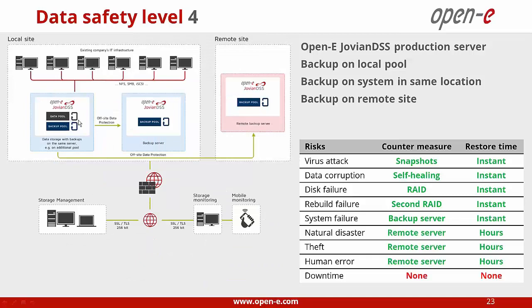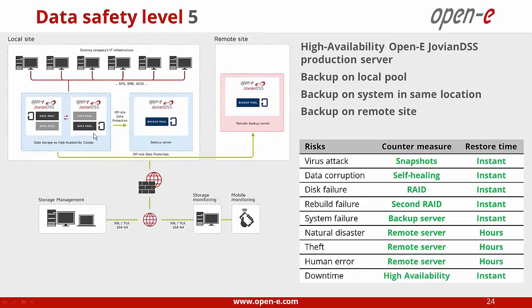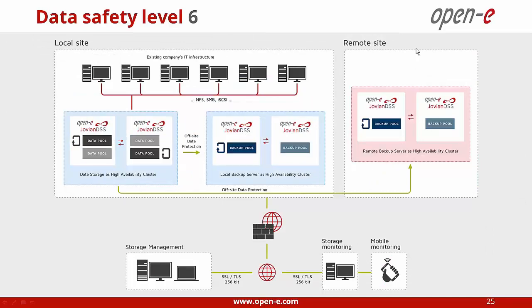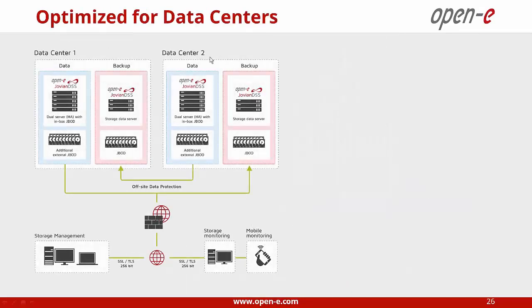Next we have a production pool and backup pool in the same server, which is of course optional. We have another backup in the local area network, and we have a server in another location. So we cover everything except downtime. For this, we can have an HA cluster with transparent failover, protecting the data to another local server and to another location at the same time. On the other location, the backup server can be an HA cluster as well. So you can have a production HA cluster, and your backup destinations can be HA clusters as well. You can have two data centers, with one server running production and, on the other side, disaster recovery, and another server active in the second data center with disaster recovery in the first data center. That's also possible.